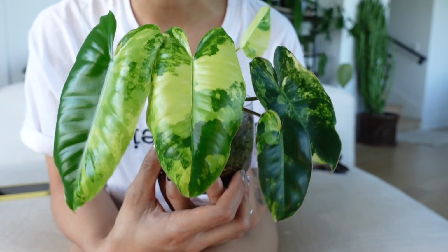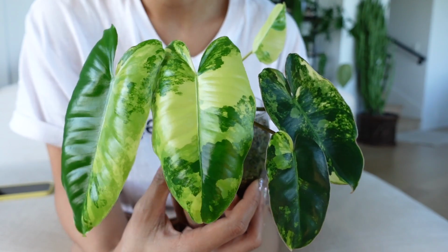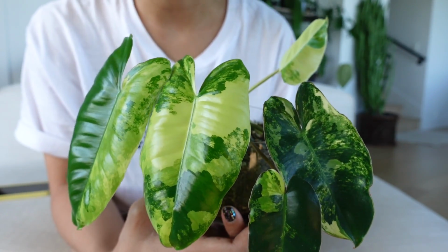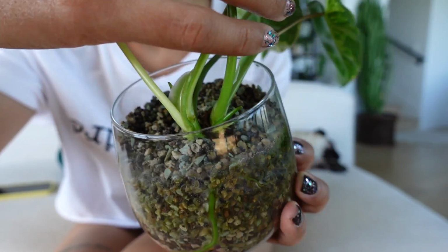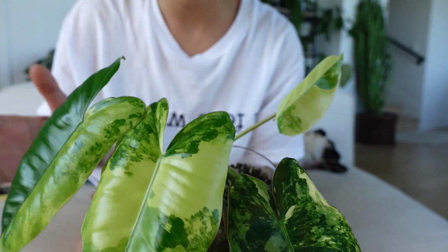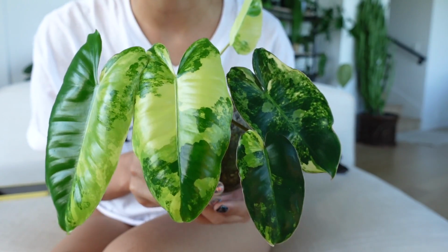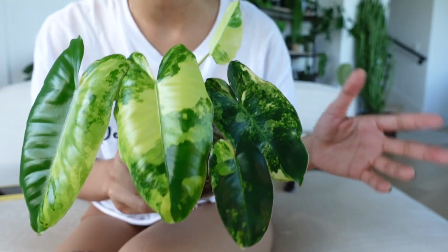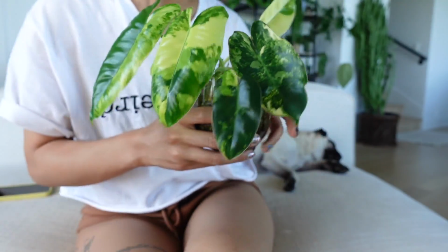I've had this in the past as well, back in 2019, 2020, and it was one of those plants I really never had to think about. It just has the most wild growth pattern. It grows from wherever it wants to grow. There is no one growth point. It shoots out from wherever, and you can get a nice big bushy plant in no time. But that one fully reverted on me. It was totally green, so I sold it. So now this is my second chance at getting a variegated one.